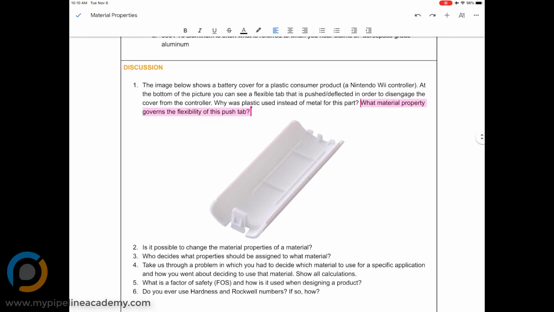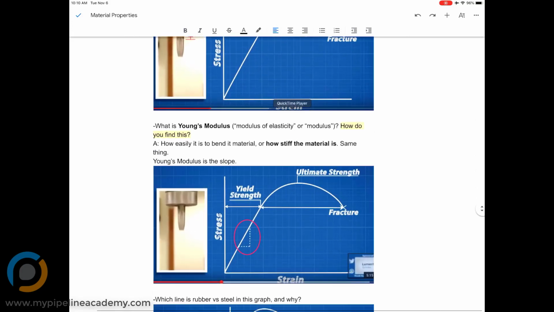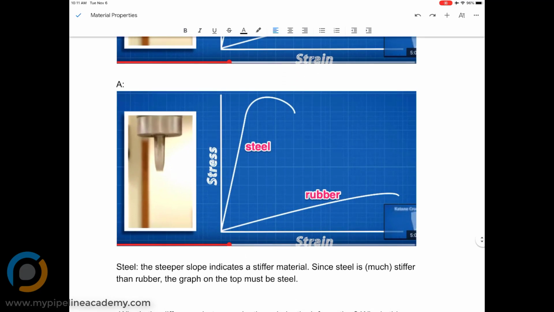But it's not more elastic, because based on my research, it says that steel is more elastic than rubber. I'm not sure how that's defined. They defined it as because the steel can withstand more stress. If you go down to this right here, it says that if the steel can withstand more stress, then it is more flexible than the rubber before the steel reaches the plastic deformation stage. So it's not how much you can stretch a material. Elasticity is how much stress a material can endure and still come back to its original form.